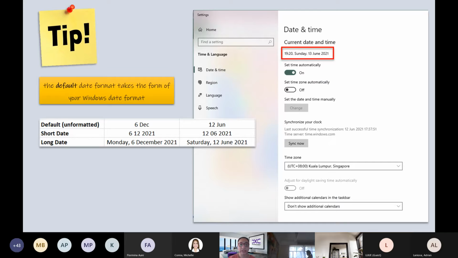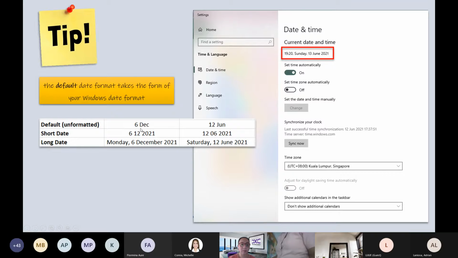Ito yung regarding sa date, yung format ng date na by default na fina-follow ni Excel is nakasunod kung ano yung format ng date dun sa Windows natin. I have to show this kasi baka magtaka kayo kasi ang format ko dito sa laptop, sa Windows ko is day, month, and year.